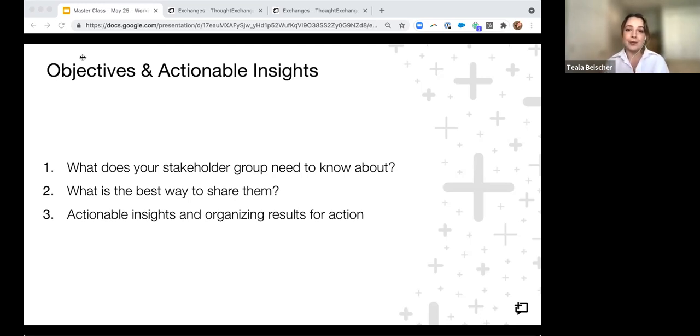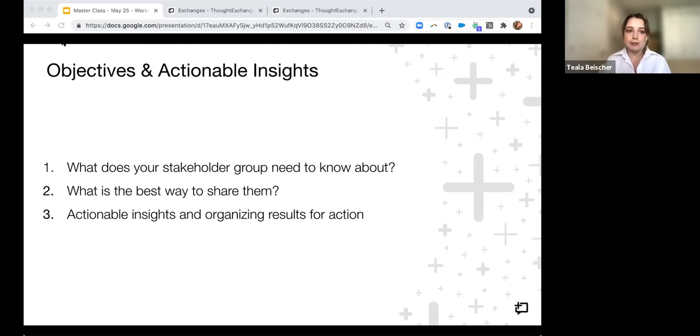And so what you're really thinking is, I have this goal of understanding how this specific segment of my stakeholders feels about specific themes and topics. So you're already starting to understand, okay, I need to be able to break the data apart. I need to be able to parse it based on stakeholders. That would inform that ultimately what we're going to do is do a little bit of theming and then look at heat maps too. So you can see how, based on what I'm talking about as these outcomes or objectives for the exchange, it informs which tools you're going to end up using and what type of strategy you're going to implement as you work with the results.